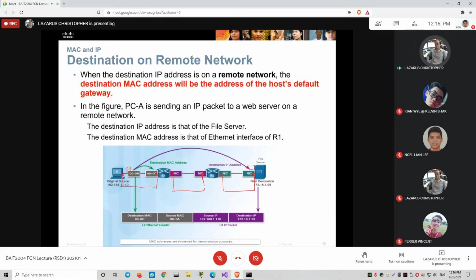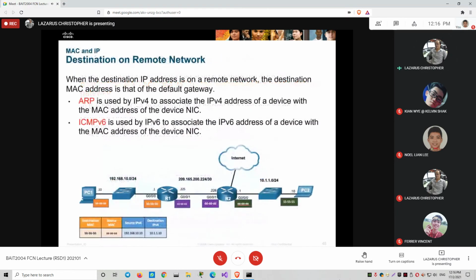MAC address always changes when you go from one segment to the next, but the IP address remains the same over the whole journey. We talked about this earlier.